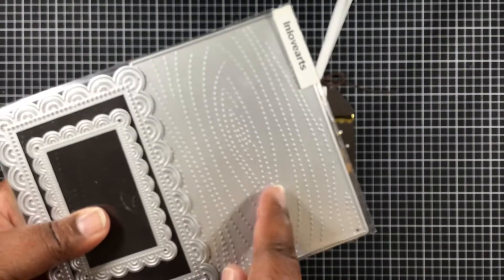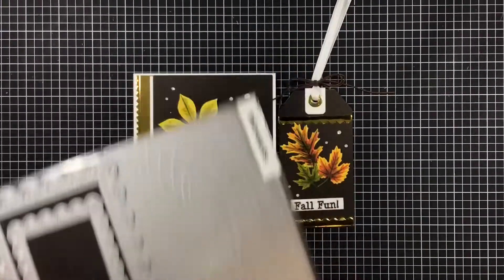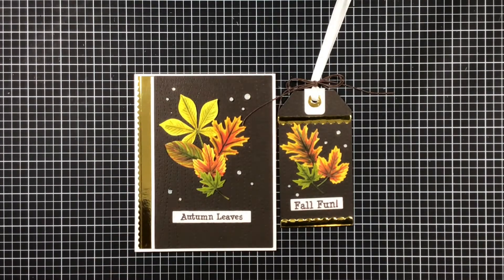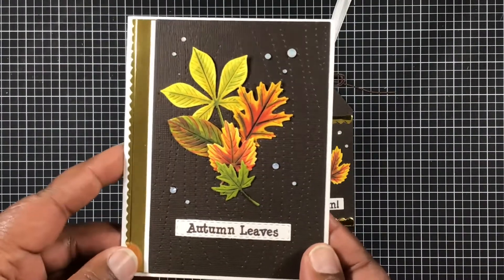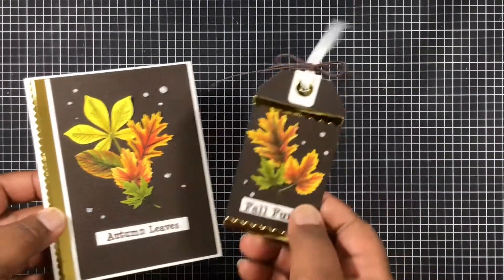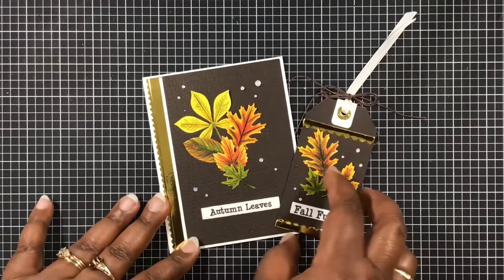In Love Arts — I am using this here for both the tag and the card. I am also using one that was in my stash. Let's take a closer look at that. Look at those leaves — all the detail on there. I love it. Love the accent with the gold. Here goes the inside of the card. Love how that turns out. I love making matching sets these days. And there goes the tag — absolutely beautiful. Love fall, I love this time of year. So that's that one, let's jump into the next one.